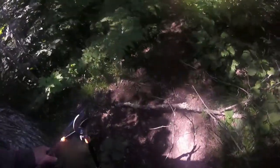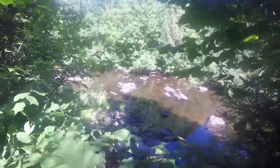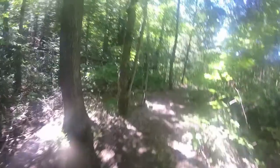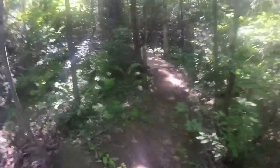Another view of it. Oh, here's the tree, the branch that fell down. I'm going to take that off the trail. Here's a little path going out to the river that somebody made. So, wow. I don't know if somebody made it or if it's a deer path or what it is. Or maybe it's a fisherman's path. Well, there's the river right there. And that's just off the North Country Trail. North Country Trail's right here. So, it looks like it's been there a long time. So, maybe it's something where the deer used to cross the river. Who knows? But there's some more sections of the river right through there, and we're up to another boardwalk.